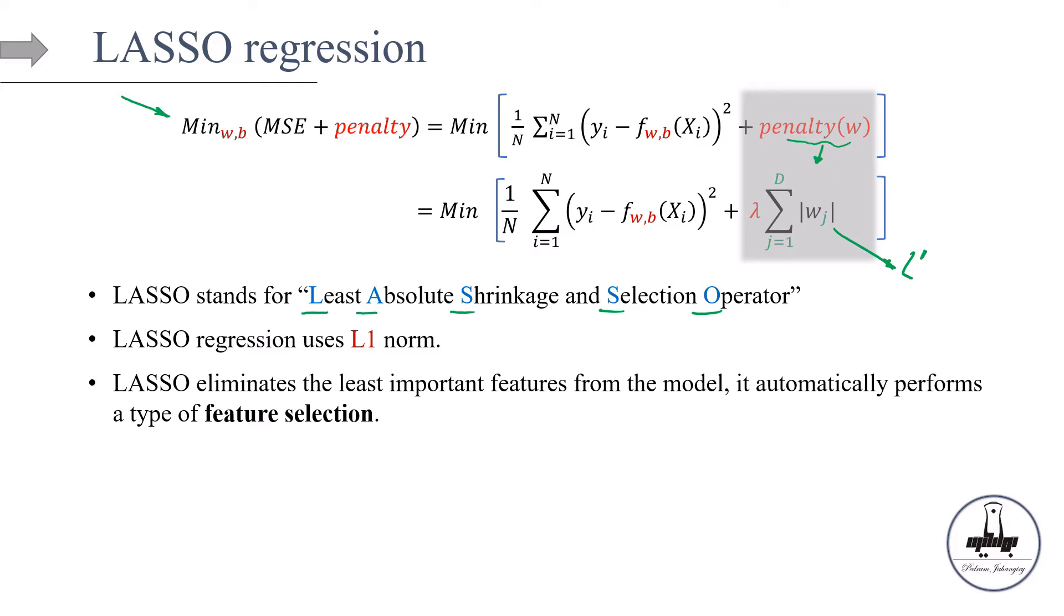By using L1, it is able to eliminate, this is a difference between LASSO and ridge regression. LASSO eliminates the least important feature from the model and it automatically performs the type of feature selection. So this is a big advantage of LASSO versus ridge regression, because not only it's going to shrink some parameters, shrink some coefficients, but also it will force them to be exactly equal to zero. So let's say you have 10,000 features, and depending on what value you're going to pick for this penalty term, you will end up, let's say, instead of 10,000, you will end up with 10, 15, 20. That's something that you can adjust. So we use LASSO regression for the feature selection as well.